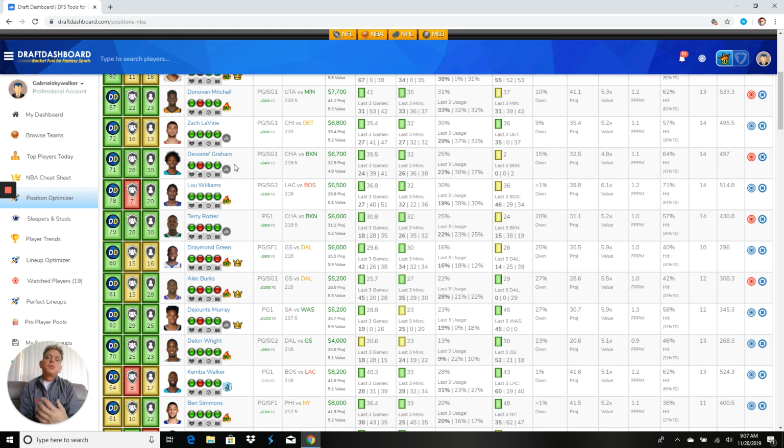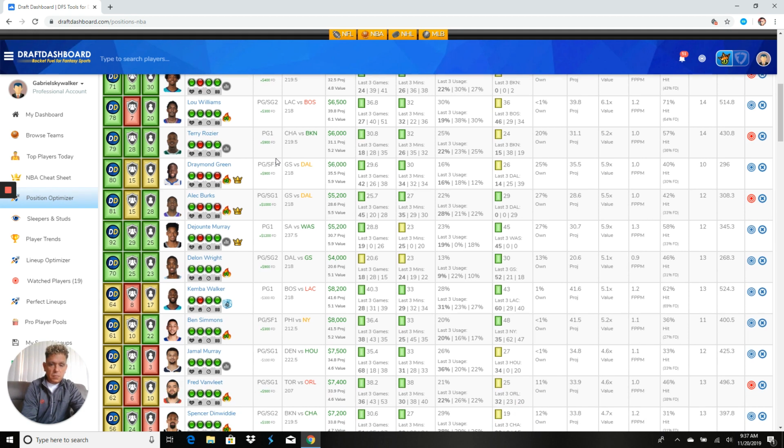I know Drew Holiday was drafted before Graham, but Graham's been a more productive player this year, if that makes sense. Brooklyn's ranked 30th. This is damn near last in the league against guards. So I guess they just let him shoot them threes all day. So Graham is a steal at 6-7. His price was 7-1. So I'll definitely have a lot of exposure to Graham.